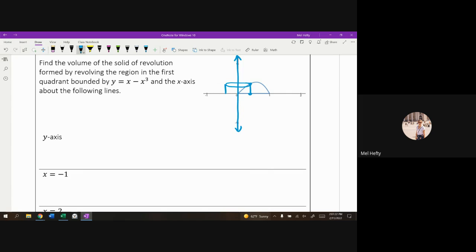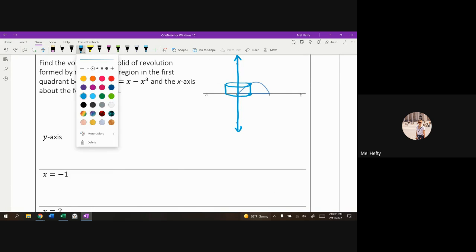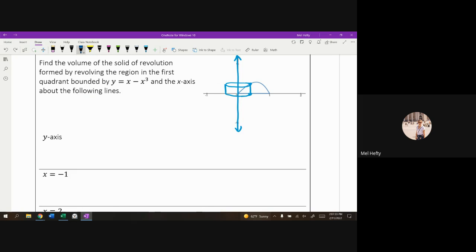I'm going to draw some of these now, but the lines I'm really interested in, maybe let me draw them in a darker blue so you can see them. So that is cool if you want to draw that. Your non-negotiable lines that I would love for you to draw are these two. I want to see the R and the H so you can investigate what those distances are.